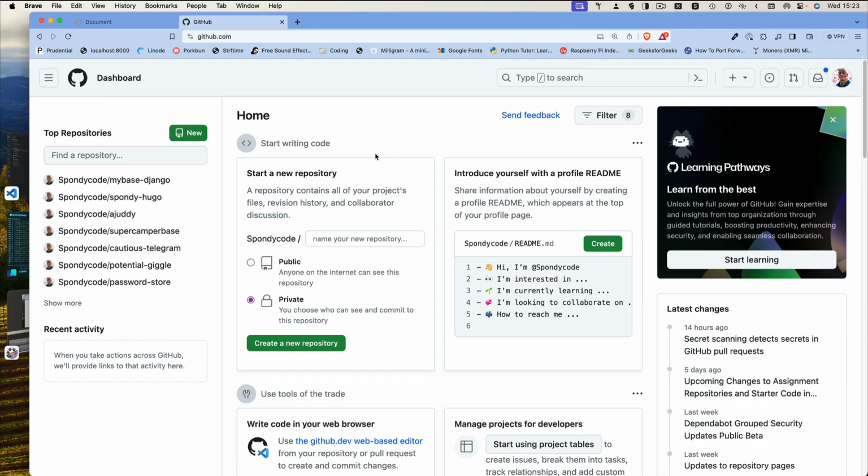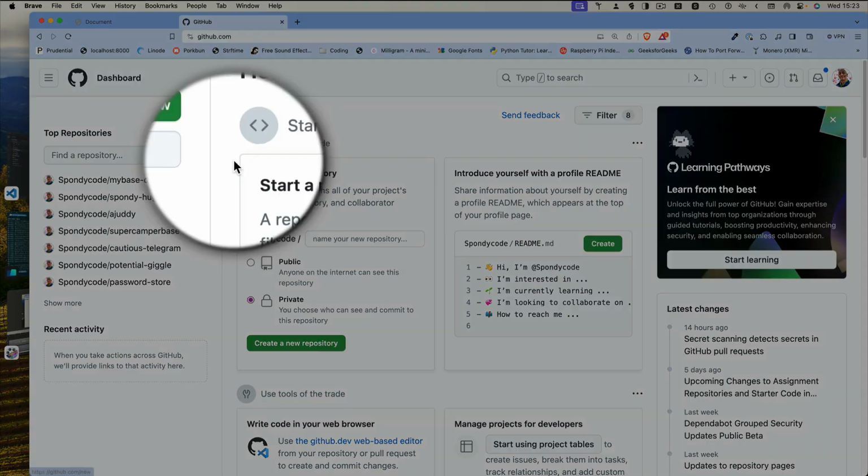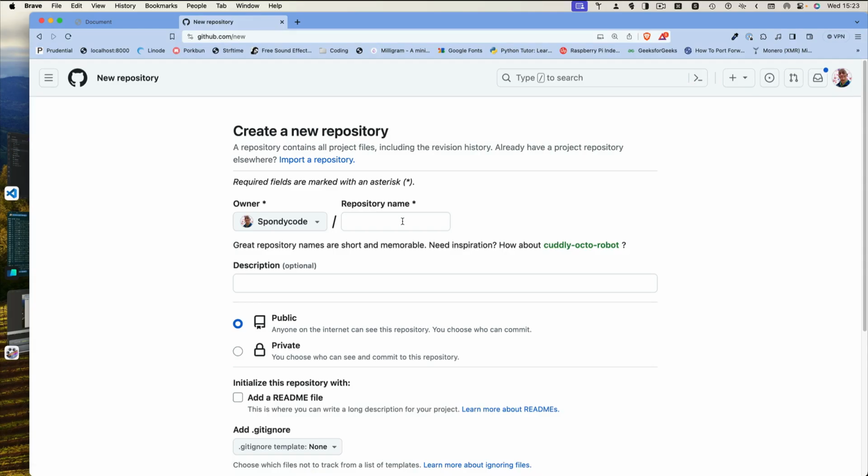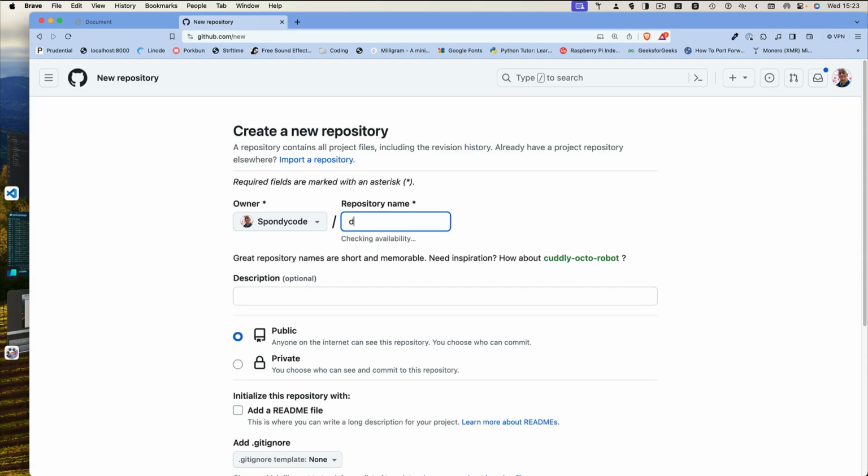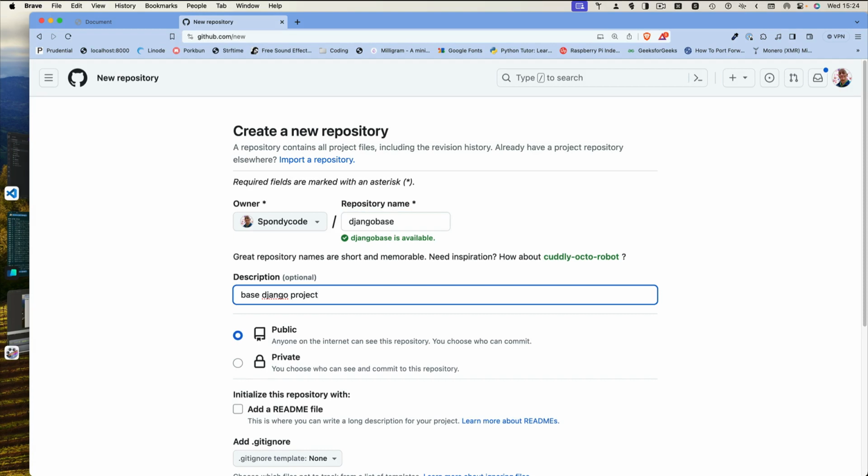And here we are in GitHub. I'm already signed into this here. And what I'll do is I'm going to create a new repository. Okay, so let's do new on here. And this one's going to be called Django base. So I could actually sort of clone this at a later time, bring it in, and I won't have to do all this work again. I can just have all the job done for me already.